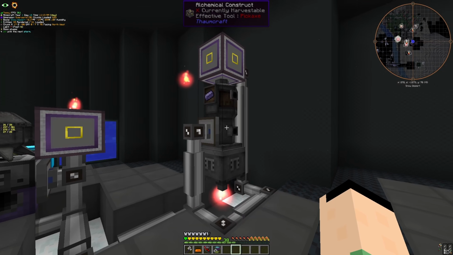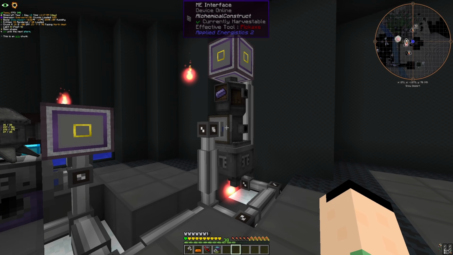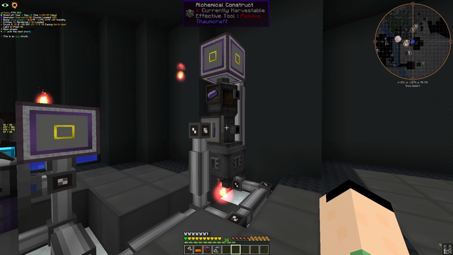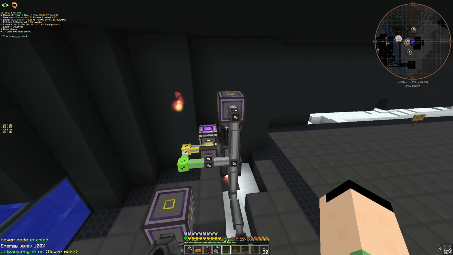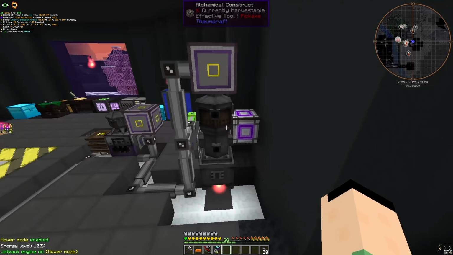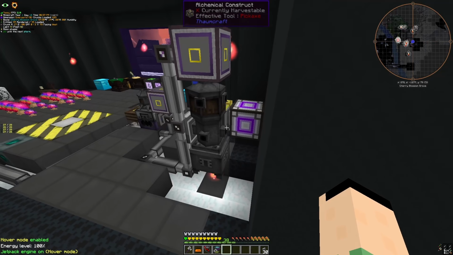Now I'm going to set up the thaumatorium automation. This actually needs a little bit of a subnet, and once we have that done, I'm going to automate alumentum as an example. So this is what the setup looks like. There is space for some mnemonic matrices.